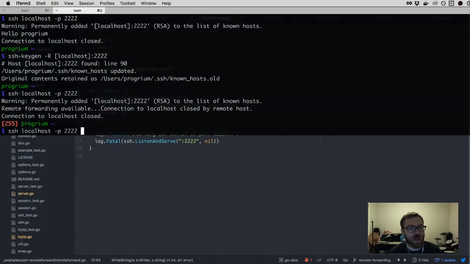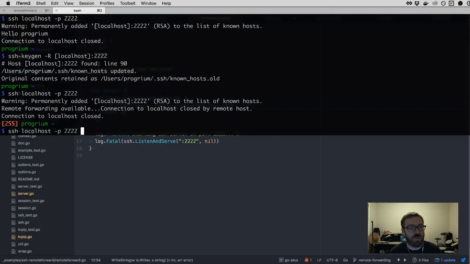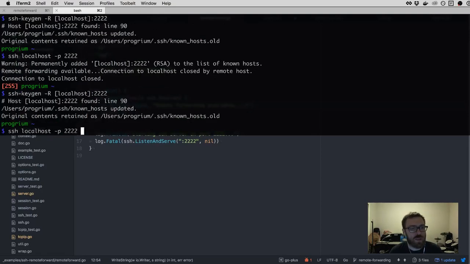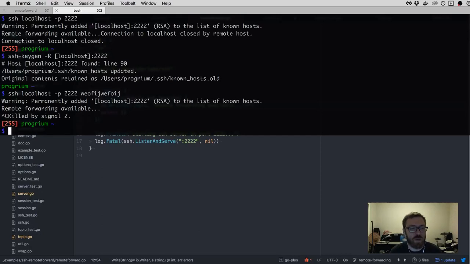I wonder if it was not handling control interrupt. If I run it with a command, if it'll work. Control C, yeah. Because it allocated a terminal, whenever I would do Control C, it would actually send that as a character, which would then be processed on the other end.